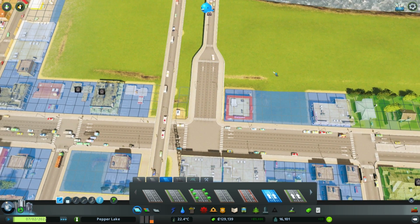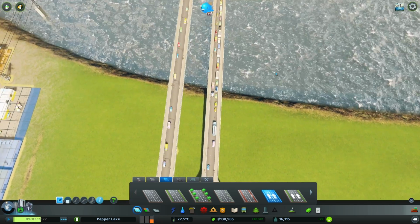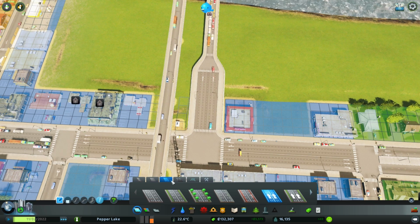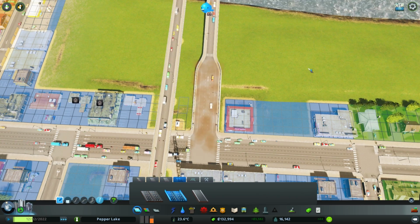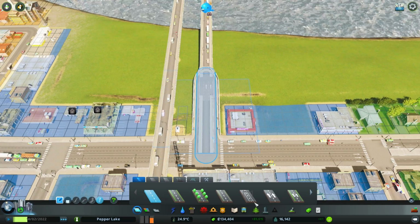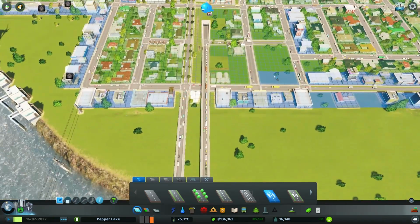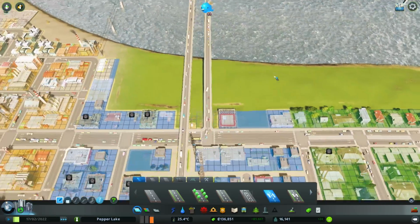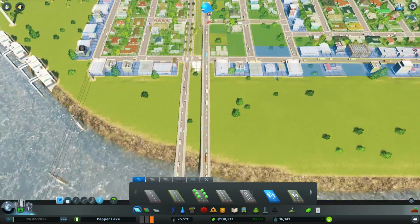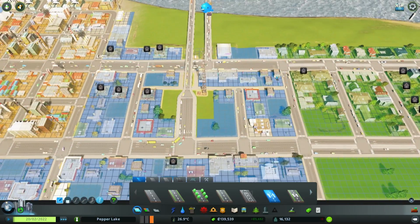So that's kind of done nothing, because the traffic's all turning into, it's only going into 2 lanes. So that's not useful. That's also not useful. So maybe we just stick with that. It is the merging that's the problem, though. And that's kind of always the thing with Cities Skylines, isn't it? It's always the merging is the problem. I don't really think there is a simple fix for that, to be honest.